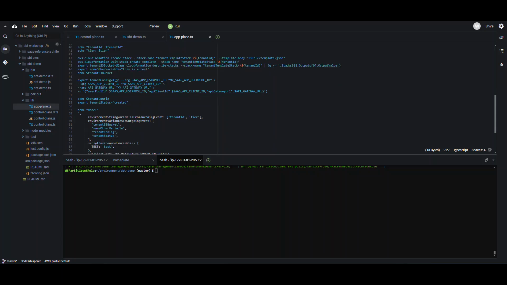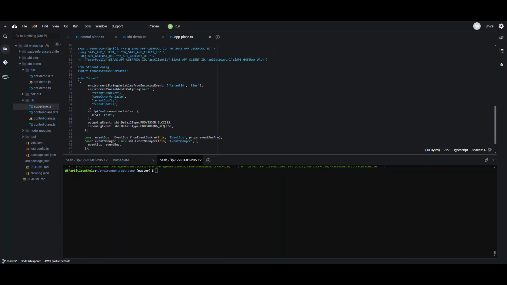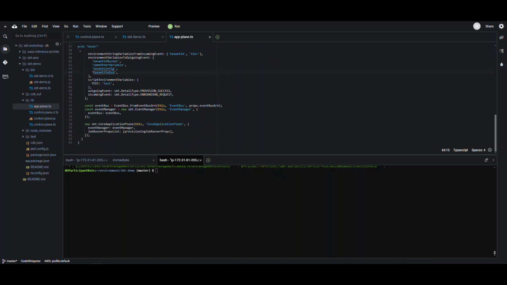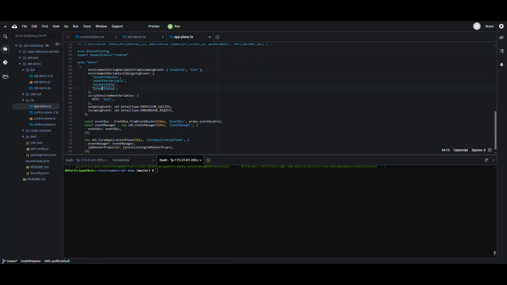Once the provisioning is successful, it's going to feed back some of the tenant related information, like tenant S3 bucket, tenant config, status, all that back to the EventBridge for the control plane to spit out, right? That's in a gist what we're doing within this file.